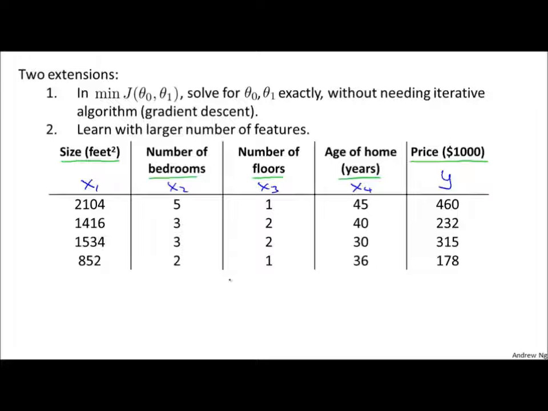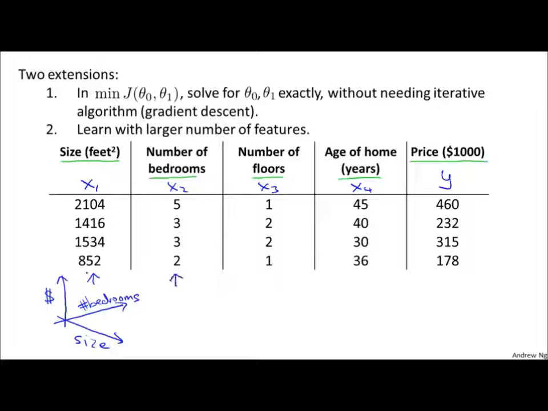With multiple features, 4 of them in this case, it becomes harder to plot or to visualize the data. So for example, we try to plot this type of data set. Maybe we'll have the vertical axis be the price, and maybe we can have one axis here and another one here, where this axis is the size of the house and that axis is the number of bedrooms. But this is just plotting, right?